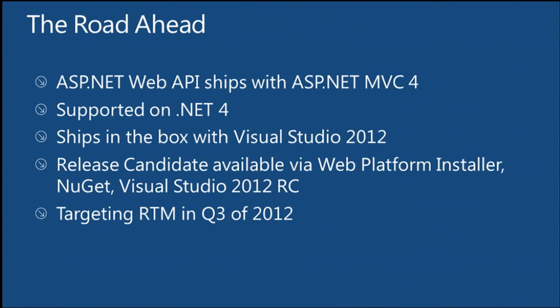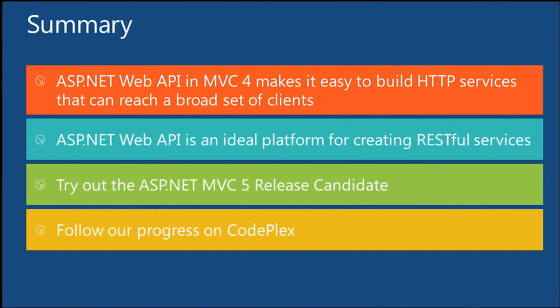Because we're on the Visual Studio train, we're aligned with all the other big ship vehicles at Microsoft, which I don't even know what the release date is, so I couldn't even tell you exactly what it is. But sometime in that time frame, we ship. So in summary, I hope you've seen that ASP.NET Web API is a great framework for building HTTP services. You can use it to reach a variety of clients: browsers, mobile, tablets, phones. It's a great platform for doing RESTful services.